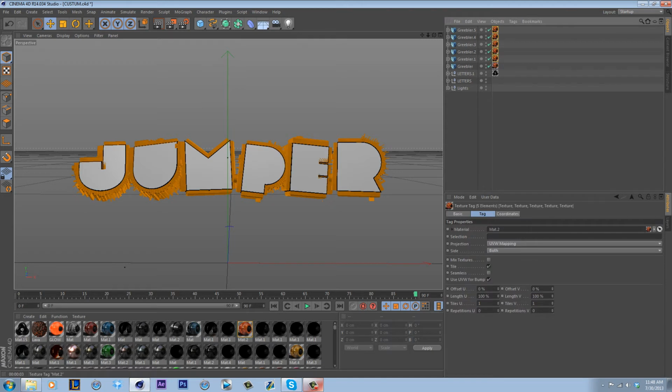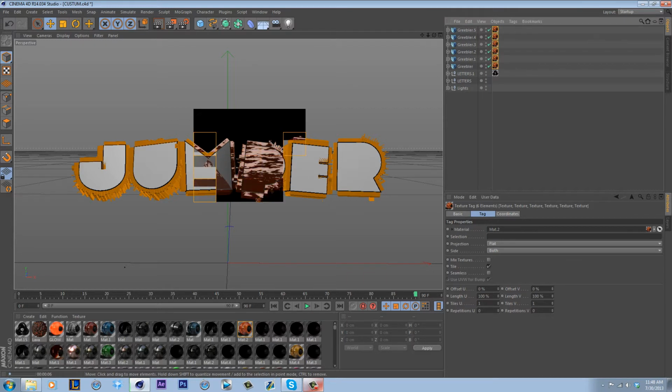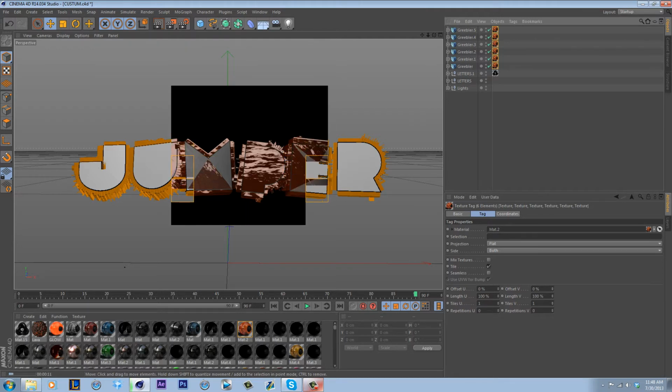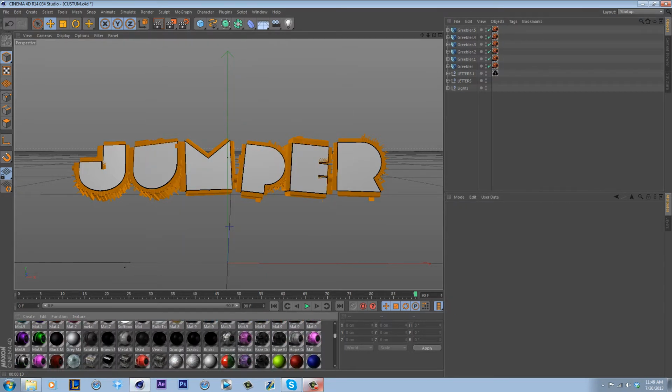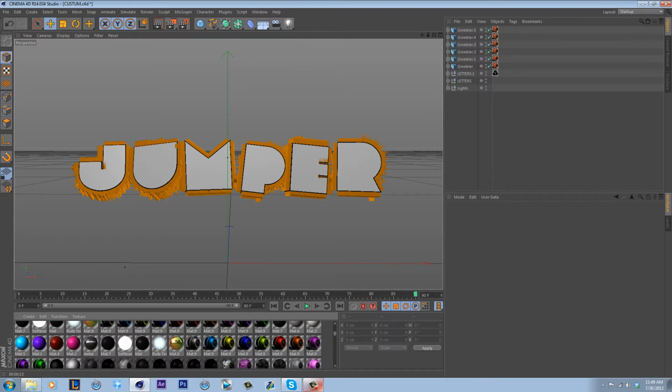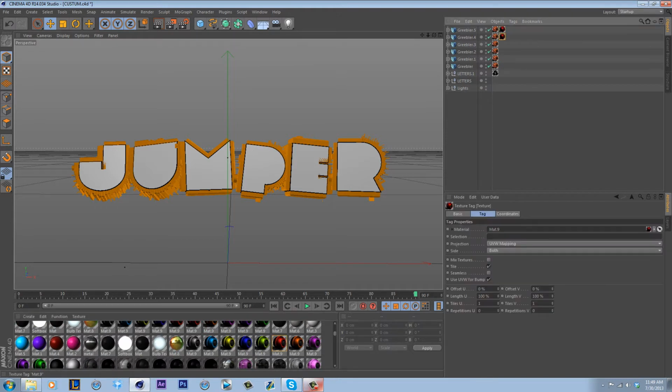Select all these materials. Right click, fit to region. Then drag over this, and that pretty much makes the material so that it's the same kind of pattern all over, but I'm not sure if I'm liking this right now. Nah, I'm gonna go with something a little simpler. I think, I'm doing that just by holding control and dragging, you know.